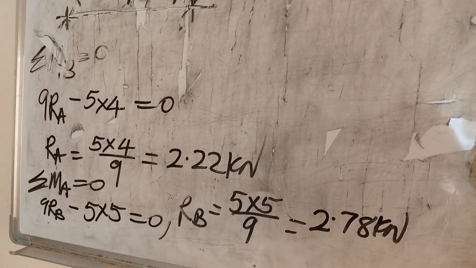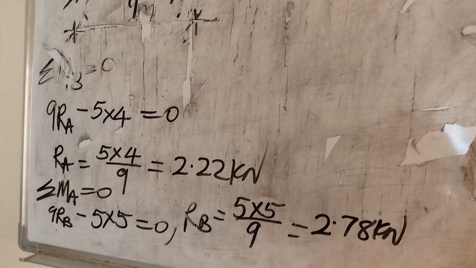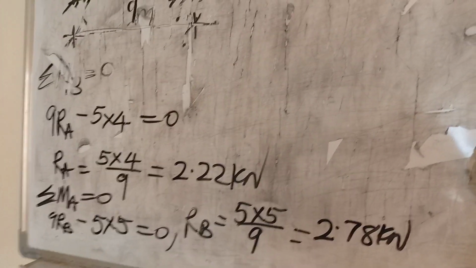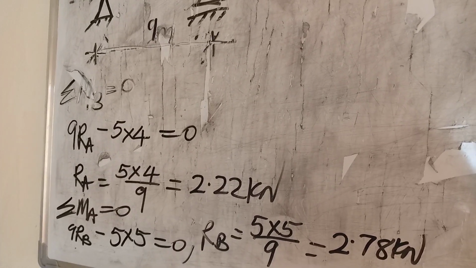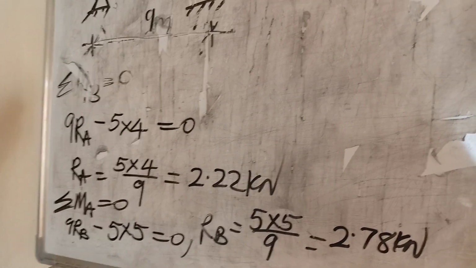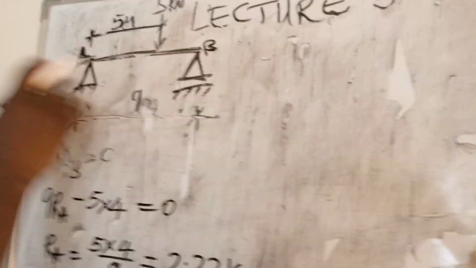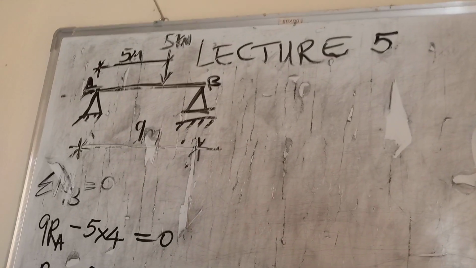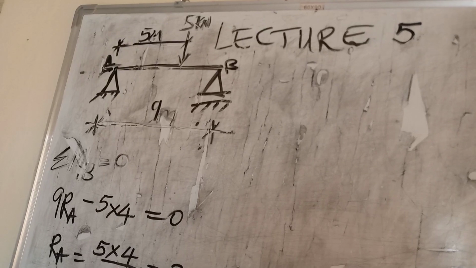The next thing we do now is to get the bending moment in the beam structure. If we can get the bending moment in the beam structure, we have gotten what we want. If we want to design this beam, we design it using the values of bending moment and shear force. To get the bending moment, I can take it at point 1, point 2, point 3, anywhere I like. I want to take it at point 5, because that's where I want to check that it can give me the maximum.